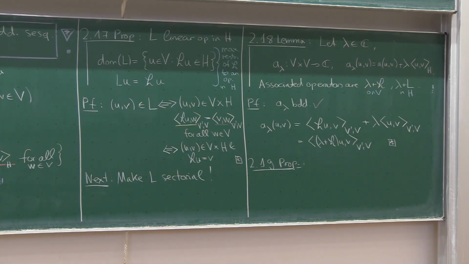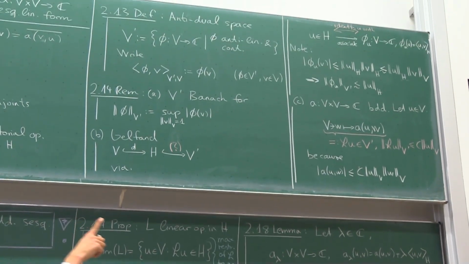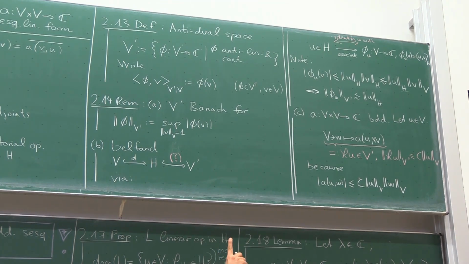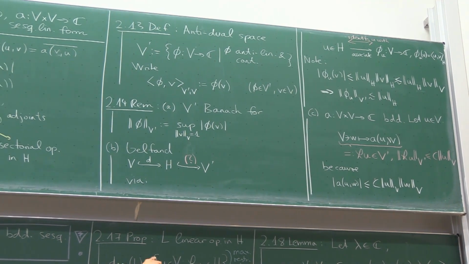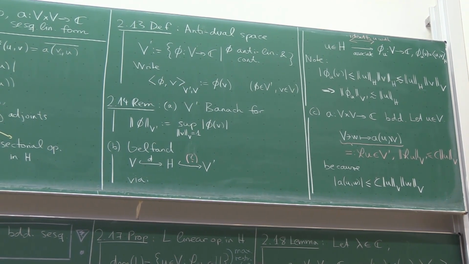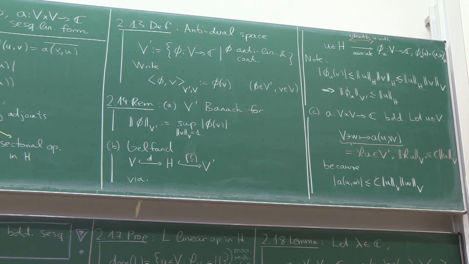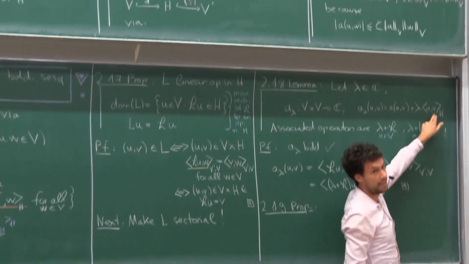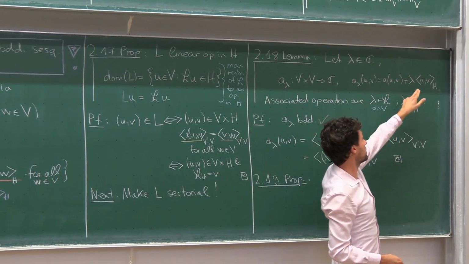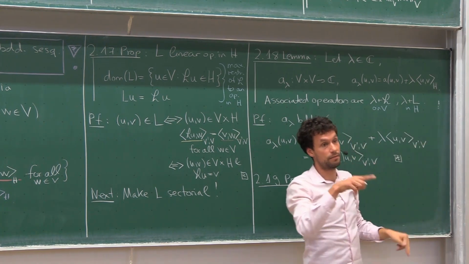Why? Where? U should be a function. Well, you see over there, on the very right board, I assume that U is in H, and I associate with it a function. And this is my definition of the embedding, which reinterprets this U as a functional acting on V. And then I identify the two objects. So if I would have not done that, here it would be U and V in the H inner product. It would be the same as phi of U on V in the V prime V product.